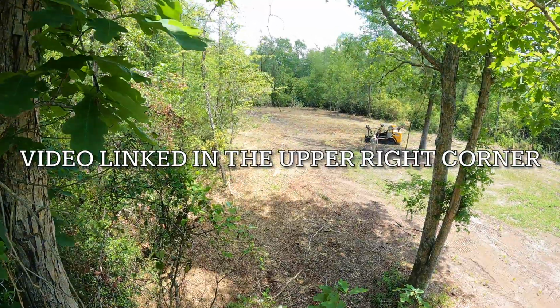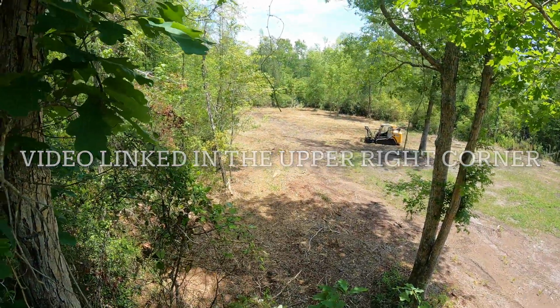He said, as much cutting as possible, clear as much as you can. Don't worry about chipping it down into nothing. Just go. So that's what I'm doing. He said he's going to burn the rest. So those of you that are saying you're not mulching all the way down to a fine mulch, that's why. We're going to move it on over to where we're supposed to be in terms of where it's at on the land. It's behind me, and we're going to make our way that way. Hopefully my buddy's coming over here with his drone soon. We'll have some footage of that. I'll show him when we get time. All right, see you.